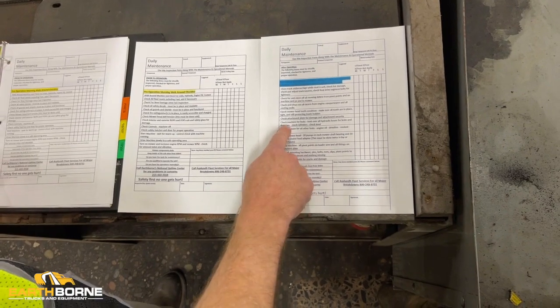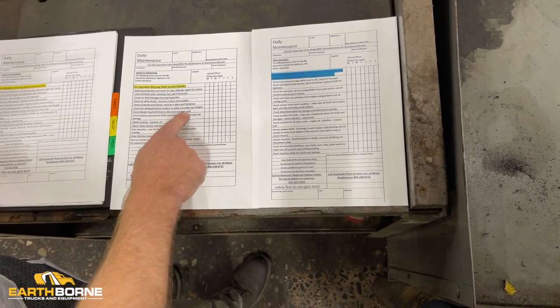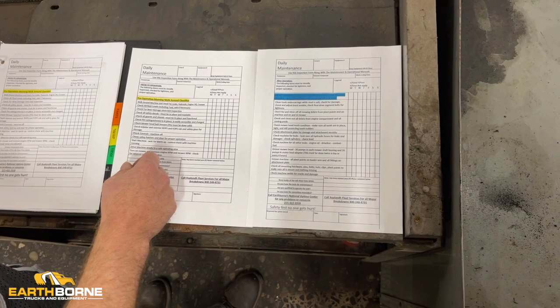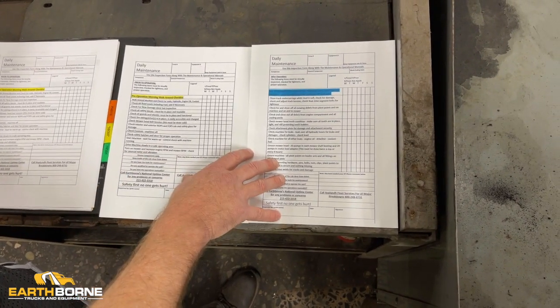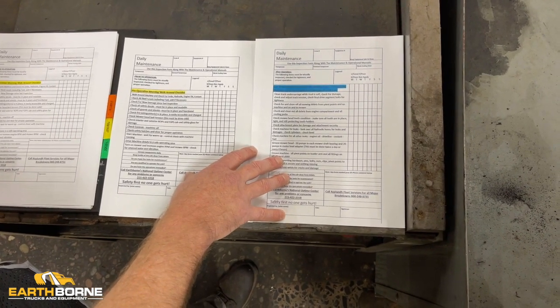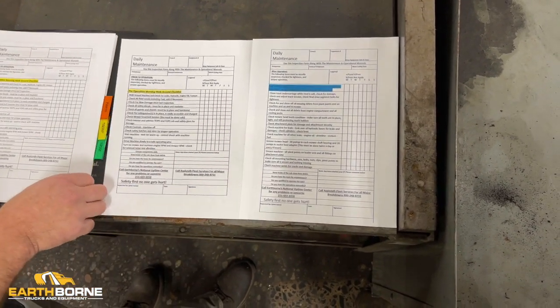Later we're going to go to checking the machine over for leaks. But each one of these lines on here, this video will show how and what we'd like you to do on each one of these lines, so the machine continues to run as productively as possible for as long as possible. So 52 of these, when we come out every 3 months, we'll go over this together. If you have questions, we'll train you exactly what to be looking for and how to be doing these things.